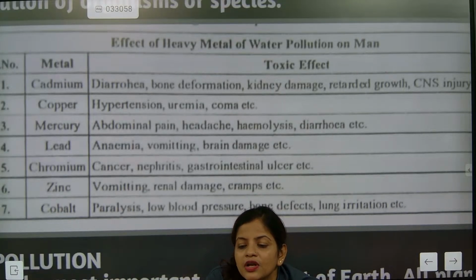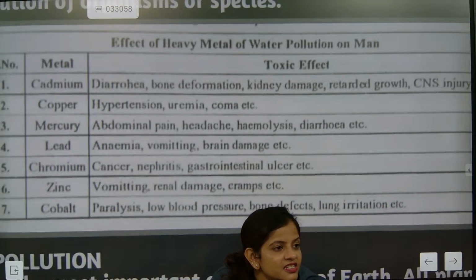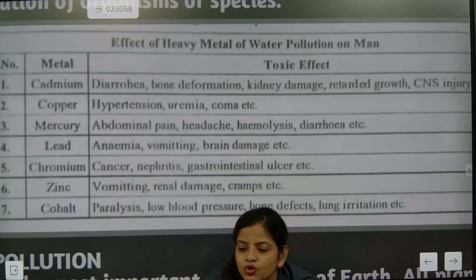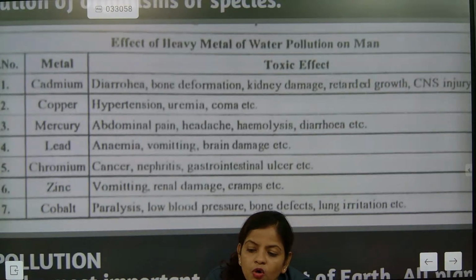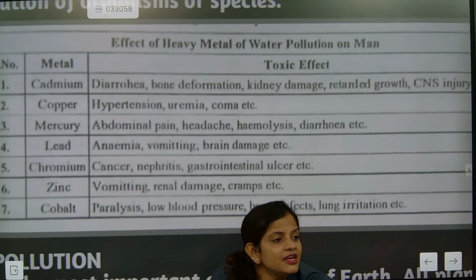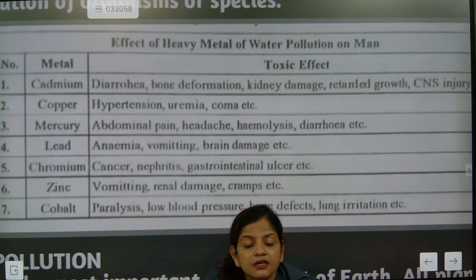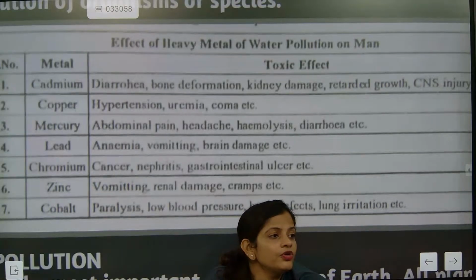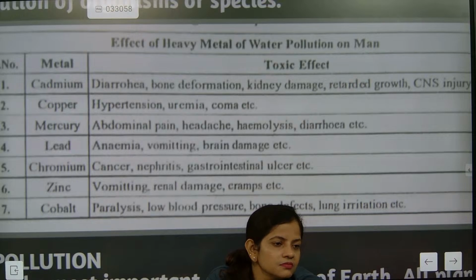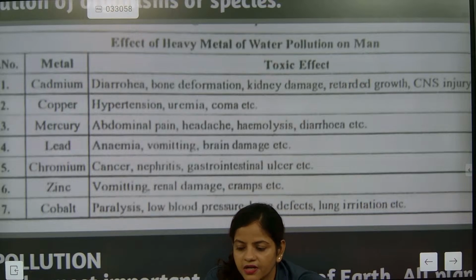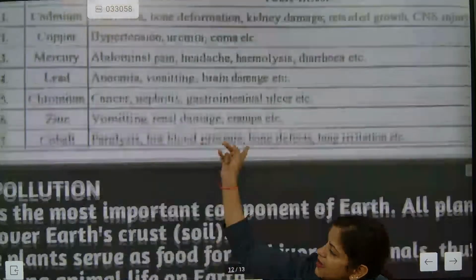So can we write only one also? It will beautify our answers. At least two you can write. Able to write? Yes. Blood pressure, low BP. Cobalt. And these are metals. Now, these are what? Metals. And the industries release them without thinking about who is going to be affected. Humans are the bigger victims here. Understood? We are the ones.